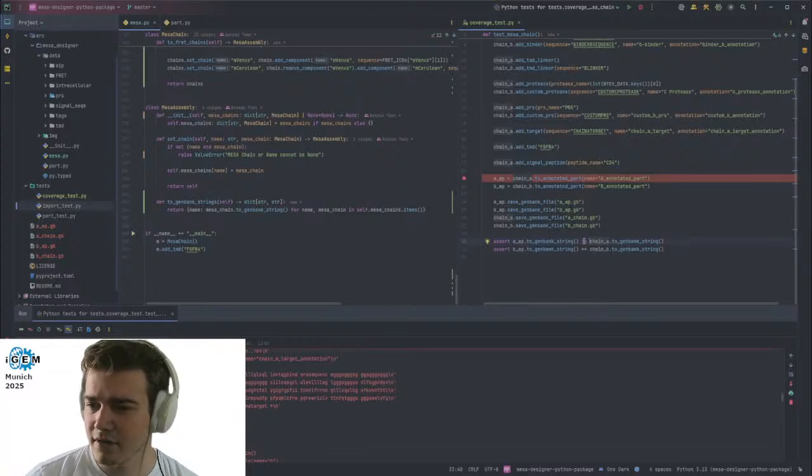This is actually something I don't know about Python. Which one of these checks? No, this one would be the correct one. But let's check out these GenBank files for a second.